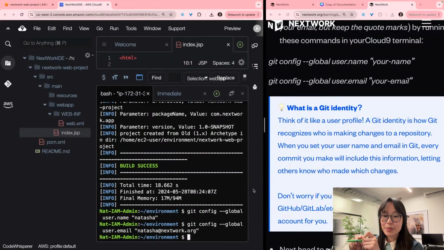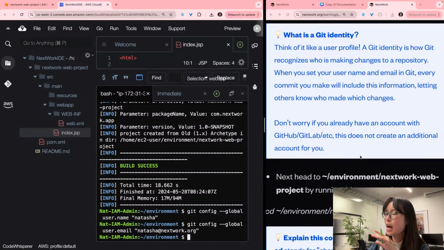So it's basically Git saying, oh, okay, we have someone called Natasha with this email. And now with every change that you make, it's going to be like, Natasha with this email made this change. And it also lets other people know who made those changes. So if anyone ever visits your Git repository, your folder of changes, it's going to see almost like a tracked history of Natasha with this email made this change in this time. So you can think of it as a way for you to almost leave a paper trail of who you are and all those changes that you're making in your Git repository.